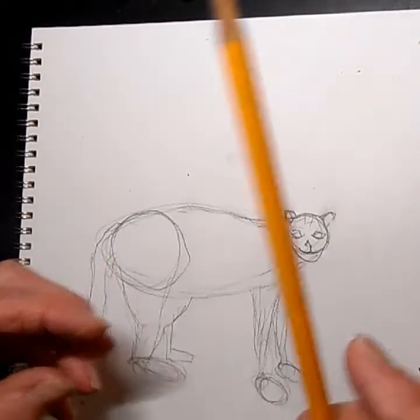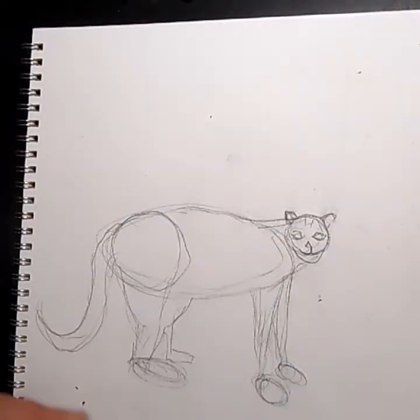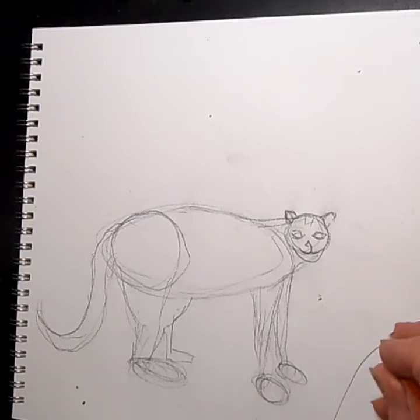The next thing I want you to do is take your pencil. I'm going to be using this here, and we're going to be drawing a redwood fern. Now, redwood ferns are tall. I mean, back in the dinosaur age, they were taller than me or you. But now they're pretty tall.